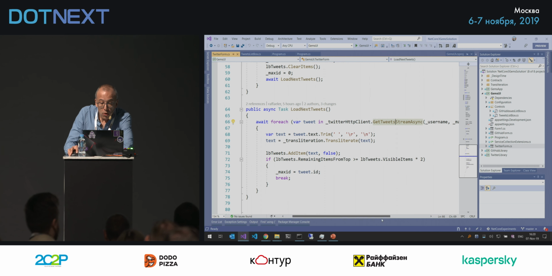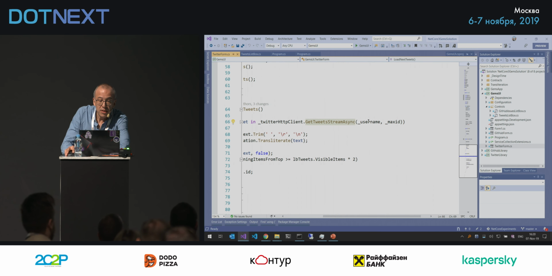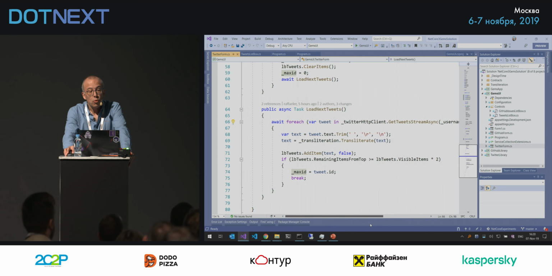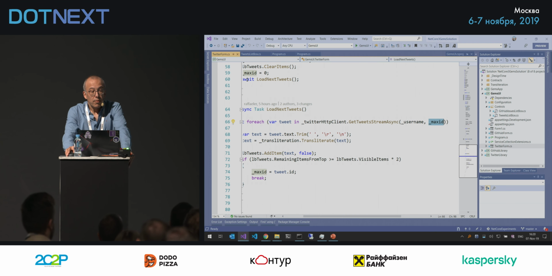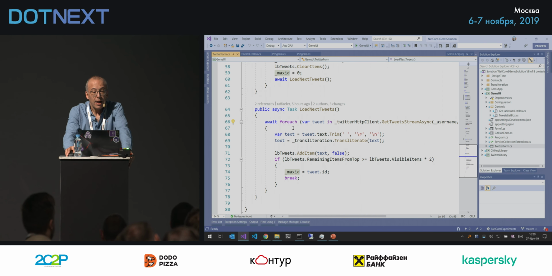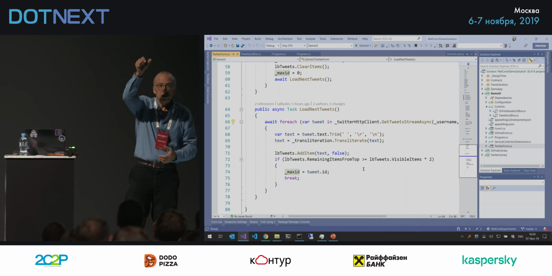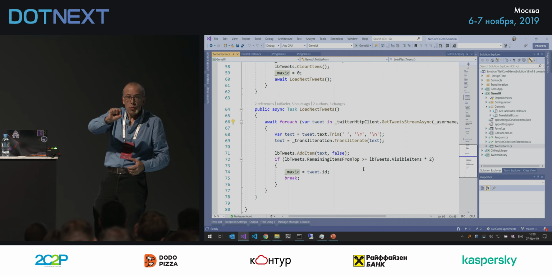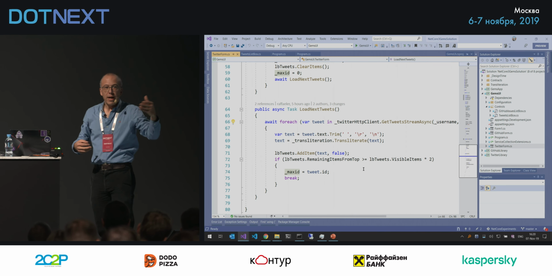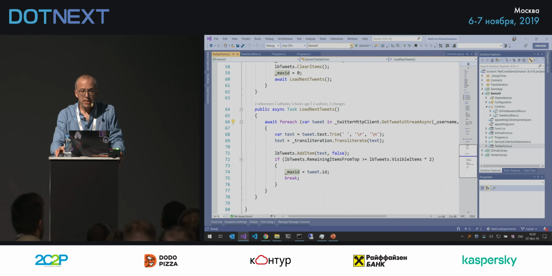So if you look at the implementation, I am simply saying, well, this is the account, and this is the starting ID that I want to download. And the initial is, of course, 0. And every time I have remaining items, this gets updated so that I can continue where I left off. And the idea is, when should I load the next? As soon as the scroll bar goes down. So when I'm close to the end, I load the next again. And this is the idea.